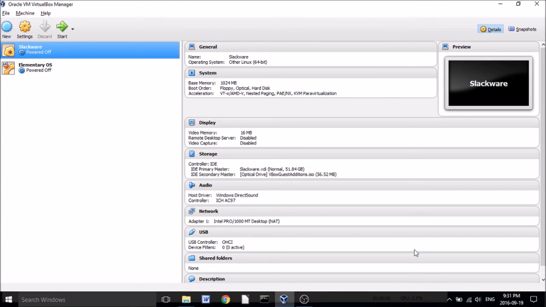This is a new series on Slackware 14.2. This component will cover the installation of Slackware 14.2. This is an update from my previous series, which covered Slackware 14.0. I'm going to leave those up for now until I decide what to do with them, since they may assist for older machines and older versions of Slackware.